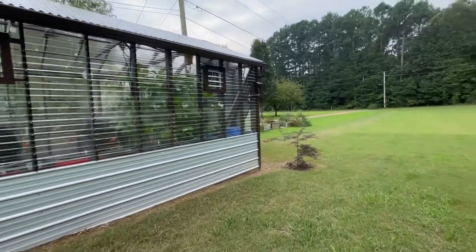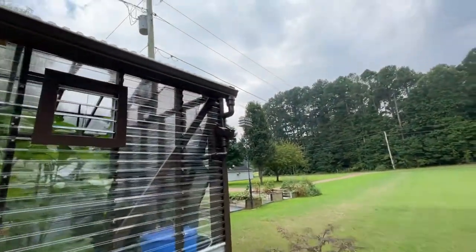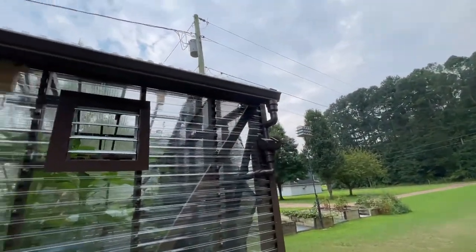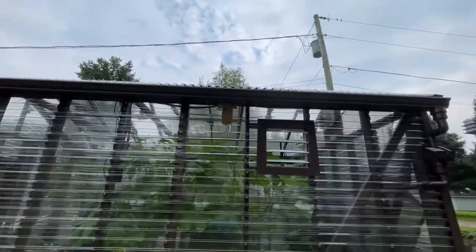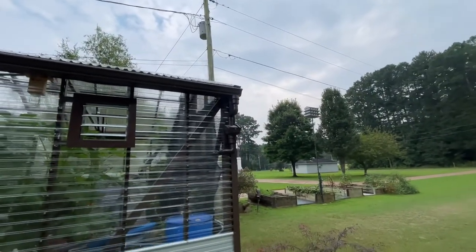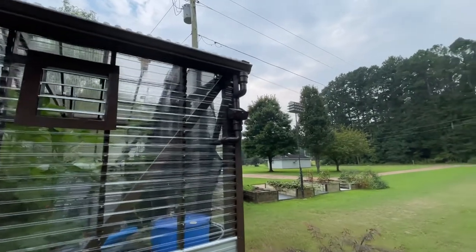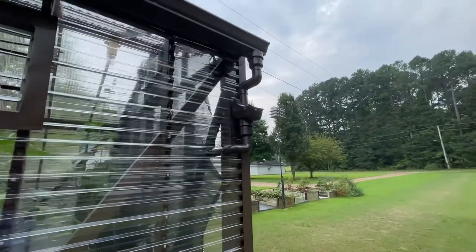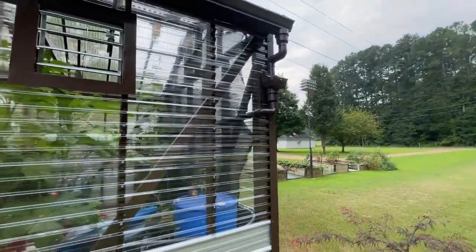I've got a separate video on my rain barrel system, but just to show you, this is how it works off the gutter. The gutter is the only thing I didn't manufacture myself — I had to go pick it up and install it myself. I added a leaf guard, the gutter is capped on top, and then that top goes into the greenhouse. I also added a screen door on the outside just so I could remove the window in the summertime for ventilation, and put it back in, obviously, in the wintertime.